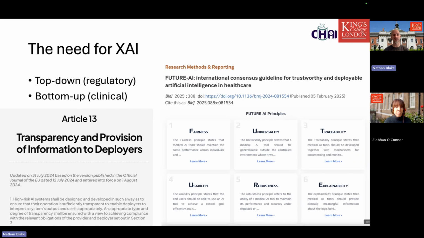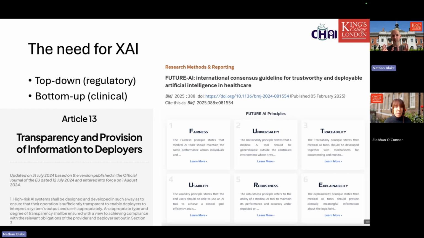So again, there's lots of guidelines coming out now. For me at the moment, I think the best ones are something called the FUTURE-AI Guidelines. I think anyone interested in the medical AI space should probably at least be aware of them. It's a set of guidelines for anyone thinking of AI in a medical space, everything from the very inception of an idea all the way to deploying it in a real clinical setting and everything in between. They try to capture the whole remit.